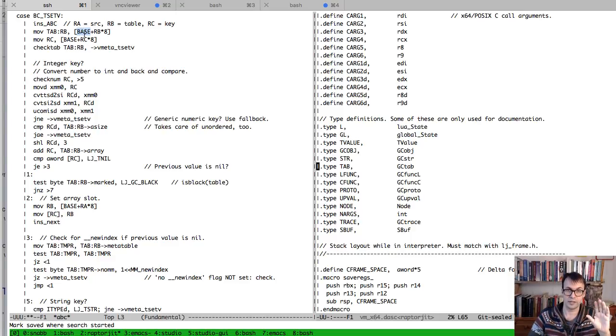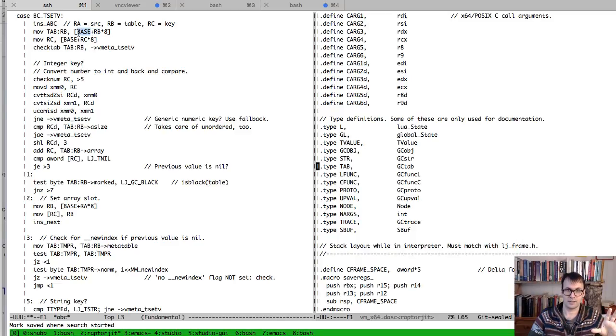So we're relative to the base. We're then adding the RB. Okay, so we decoded the instruction, and we put the B operand in the register RB, and now we are replacing the value in RB with... So in RB from the instruction we got an index where you can find a table, and what we're doing here is dereferencing that index to get the actual table.